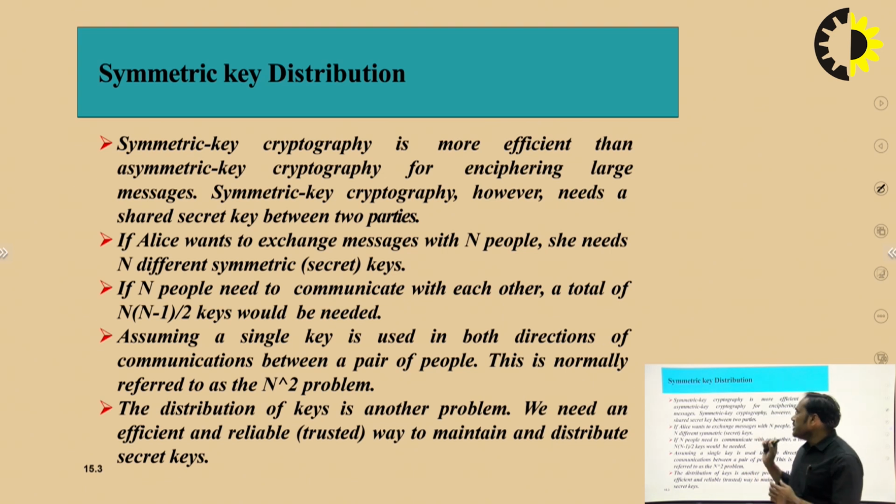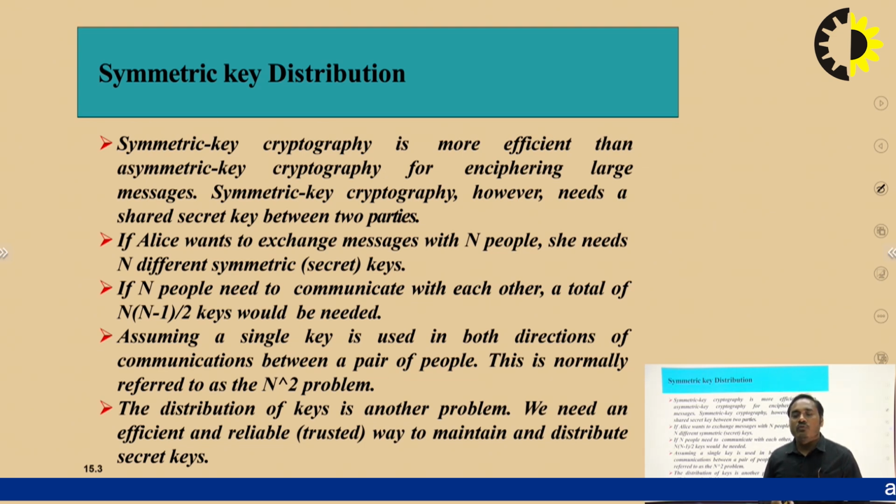So in symmetric key distribution, in a simple way you can say there is a common key between sender and receiver. The sender wants to communicate with the receiver, they will use the common key, that is the secret key, and the sender will encrypt the information and the receiver will decrypt the information to get the correct information. If n people want to communicate with n people, what is the formula? The formula is n into (n minus 1) by 2. If one person wants to communicate with n people, how many keys are required? We need n keys for communication.